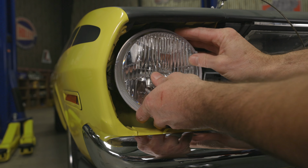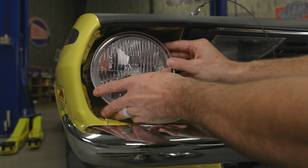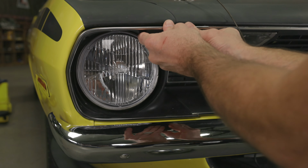Position your new Retrobright housing in the headlight bucket and place the factory retaining ring around the light, then secure it with the screws that you removed earlier. Wrap it up by reinstalling any bezels or grill pieces that you may have had to remove to access the headlight assemblies, and repeat for the other side.